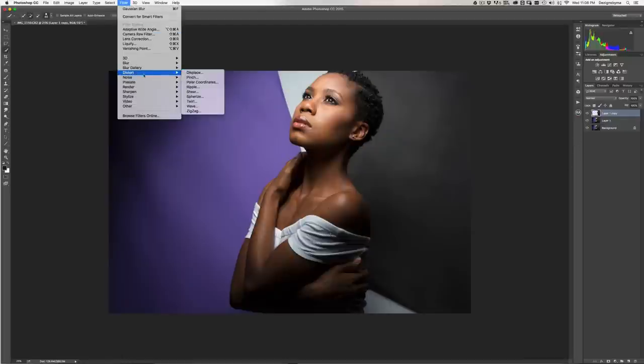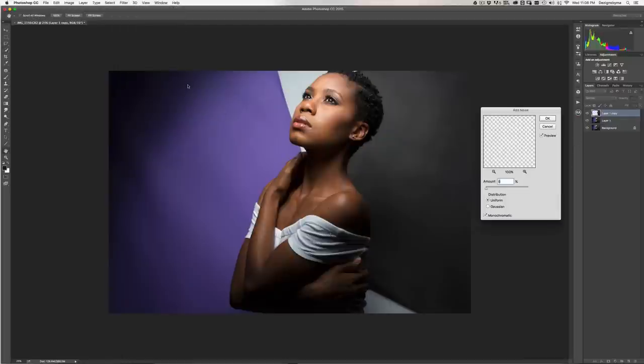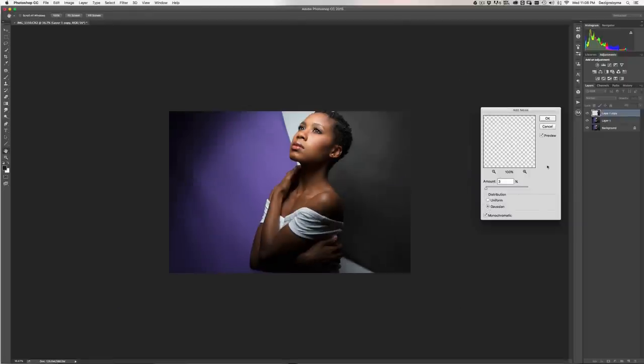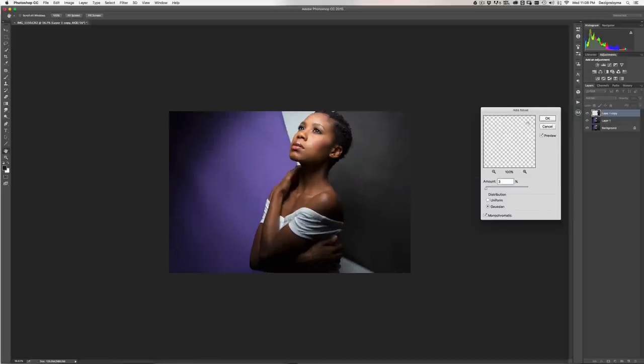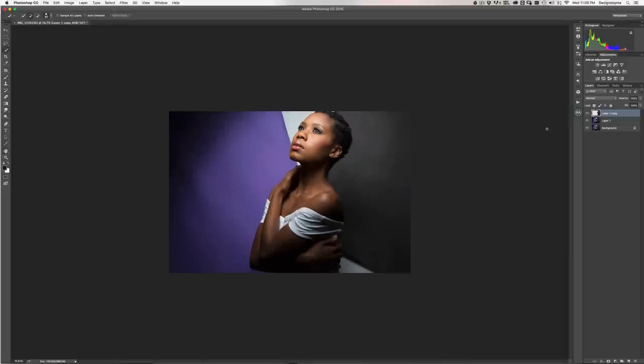And filter, noise, and add noise. Let's add a little bit of noise in the back there. We'll try to fix it a little bit later by evening out. We might dodge and burn it. But for now, that's pretty good for now. Before, after, for now.